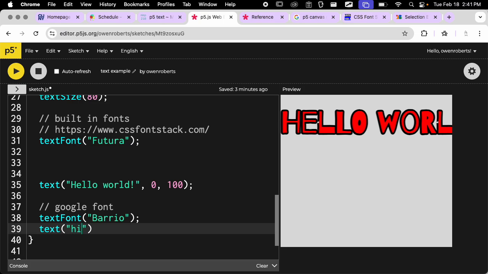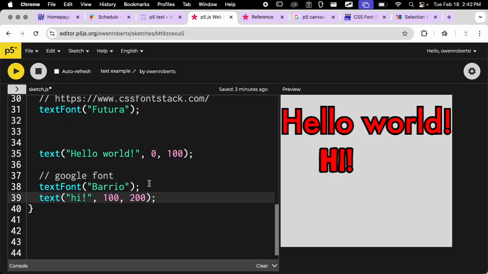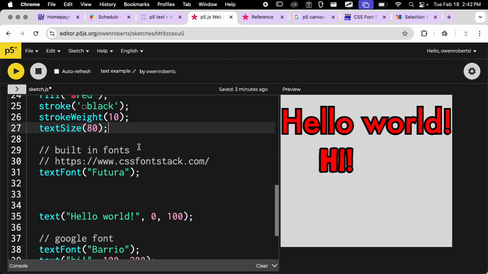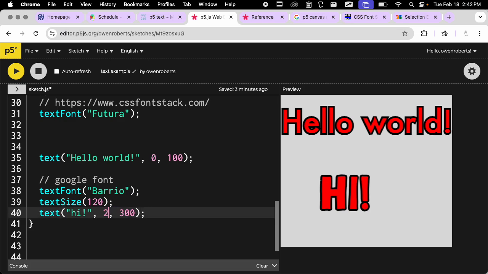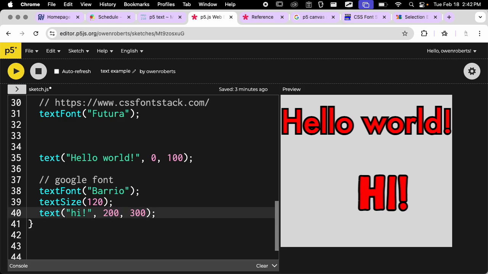Let's say, hi. So this is the world responding back to us. So I'll put this at like 200 or maybe like 100, and I'll move it down the page like that. And the text works the same way. You can see that the text size, since it's 80 up here, it's also 80 down here. If I want the world to be smaller or larger, I can change the text size down here to something really large, and then move it down a little bit farther, maybe move it over. So all the same rules that we're used to with color and other styles apply in the same way.